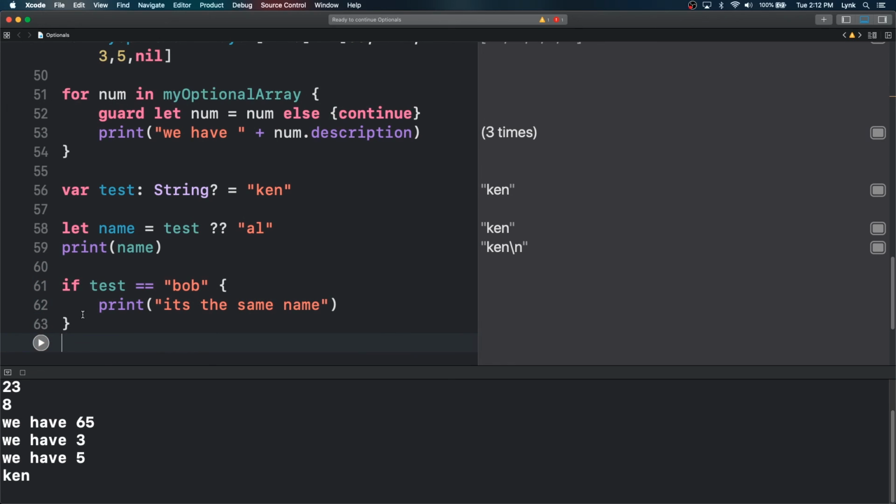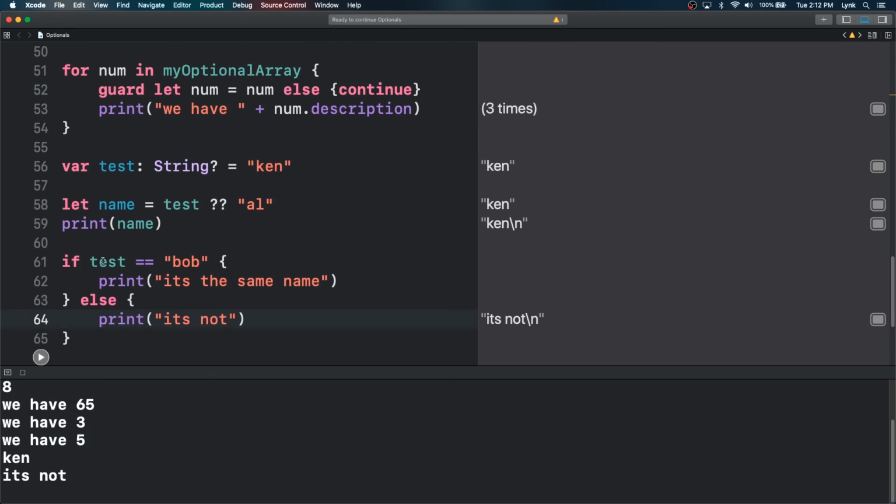Well, let's just do an else so there's something visual that we can see. Print it's not. So we can see that we do not need to unwrap an optional to test for equality.